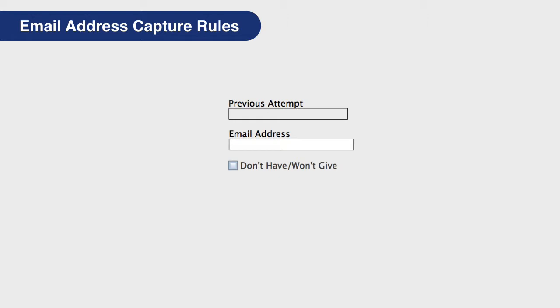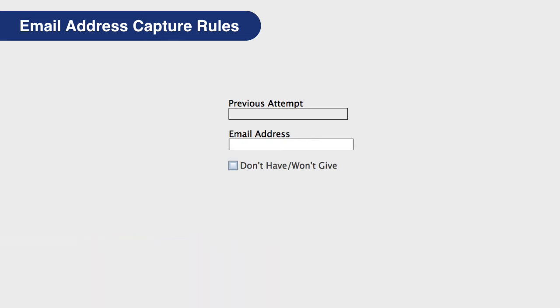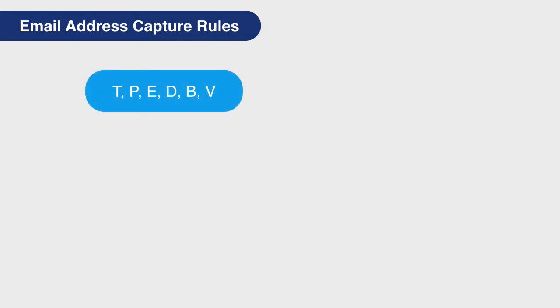If the caller says and spells their email address as Bob Smith 2015 at gmail.com, but it sounds like Pop Smith 2015 at gmail.com, remember that certain letters sound similar and adjust accordingly. T, P, E, D, B, and V can sound alike.